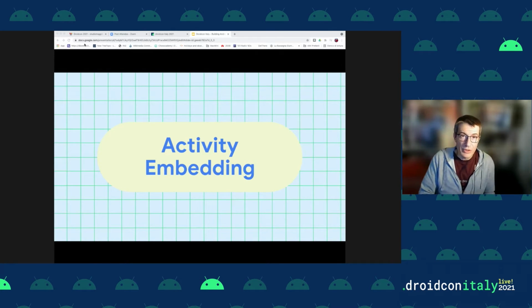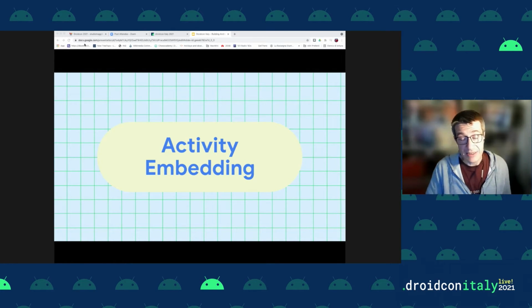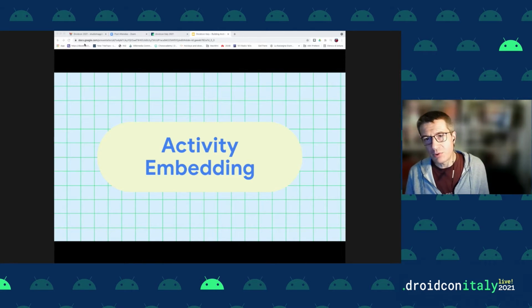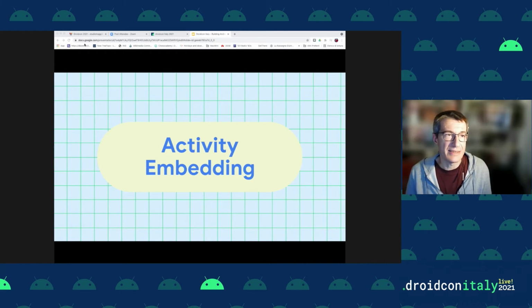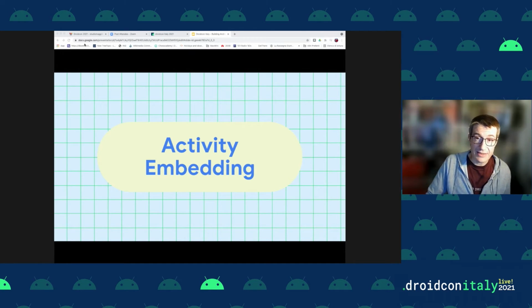So we saw that Jetpack WindowManager provides backward compatible access to window metrics information and future-proof support for foldable devices. As I said earlier, we see this library as the foundation to support adaptive UIs and simplify adapting your application to large screen devices. We recognize that converting an existing legacy code base to support large screens may be challenging. For some applications that have over time invested into using activities for individual screens, switching to multi-pane layout via fragments or other tools may incur significant refactoring and a lot of team resources.